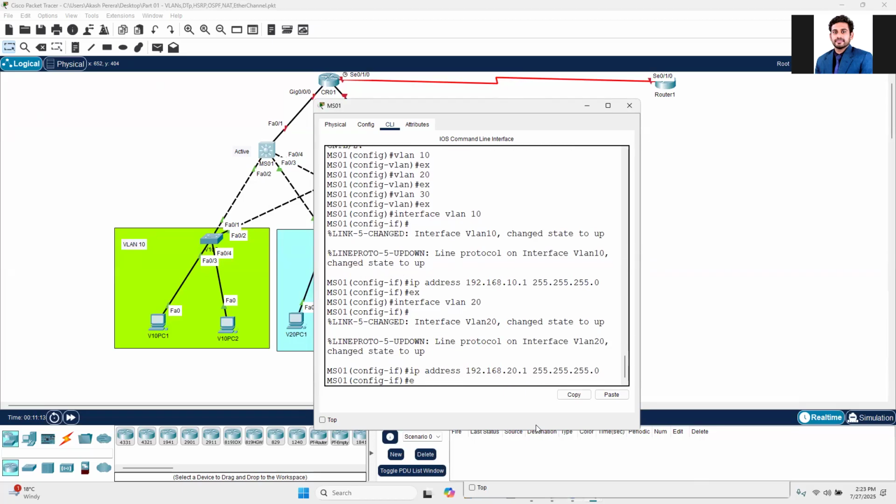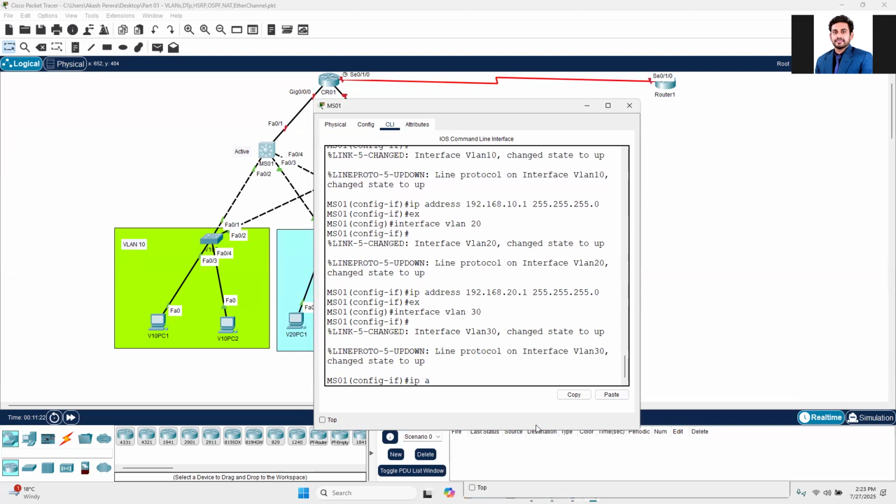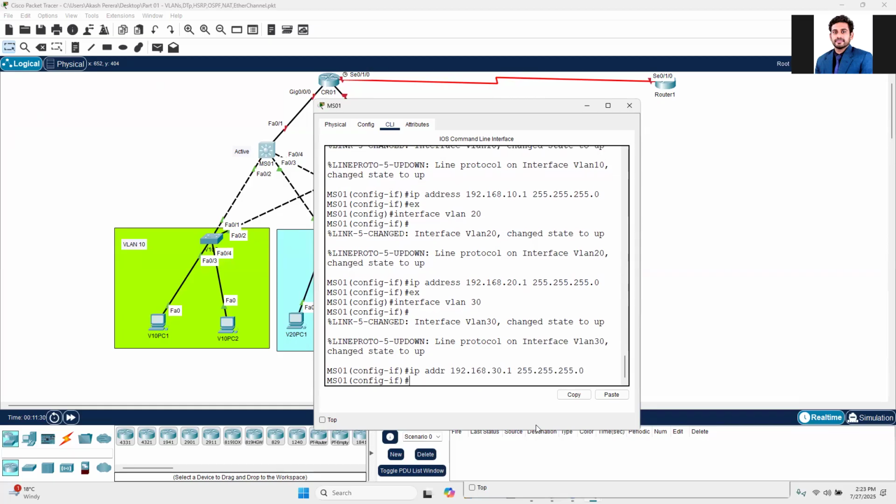And same story for VLAN 30 as well. So interface VLAN 30, IP address 192.168.30.1, 255.255.255.0. Okay. So if you're doing this, follow along with me. So it's going to be easy for you as well.